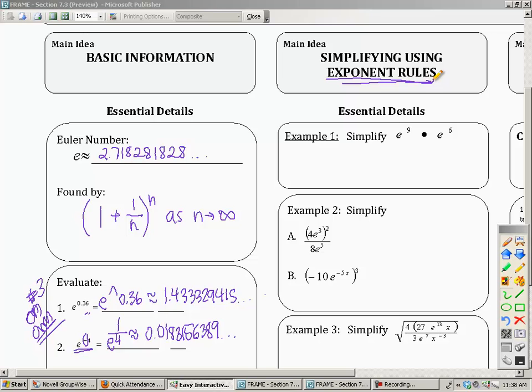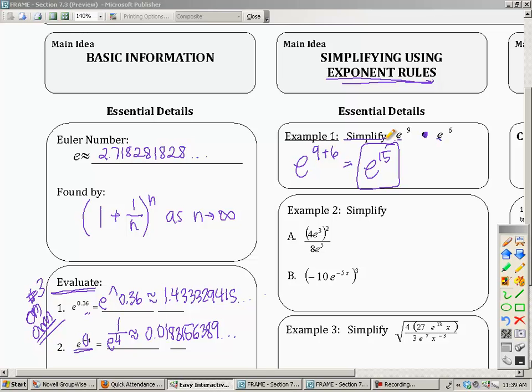So chapter 5 and 6 are coming back again. Our exponent rules say that if we multiply powers with the same base, we add their exponents. So I end up taking 9 plus 6, and I get e to the 15th. I don't want you to evaluate. There's a difference in evaluate, which means plug it in your calculator and get me a decimal answer, versus simplify, which means leave the base and add the exponents. We're going to do the same type of thing, and I'm going to make these a little bit more difficult every time we go. But take a look at example 2.